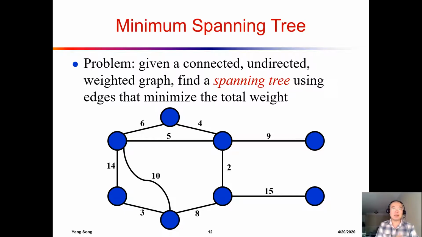This is an undirected graph, and it is also a weighted graph, because for each of the edges we have a value, and that is the weight of the edge. So what we are trying to do is, number one, create a tree structure, and this tree structure should include all the nodes for sure. And the second part is, when we are keeping the edges as the tree edges, we want to minimize the total weight of all the edges kept for the tree structure.